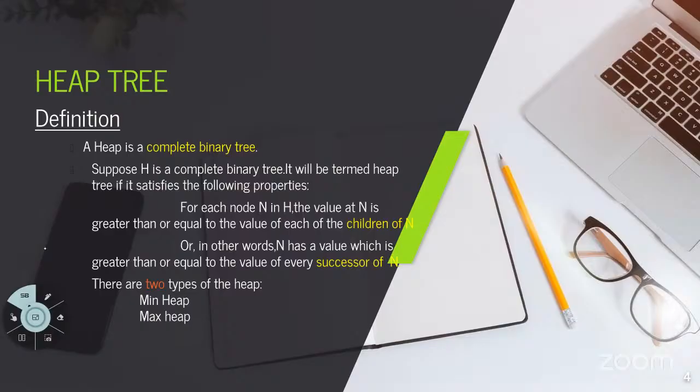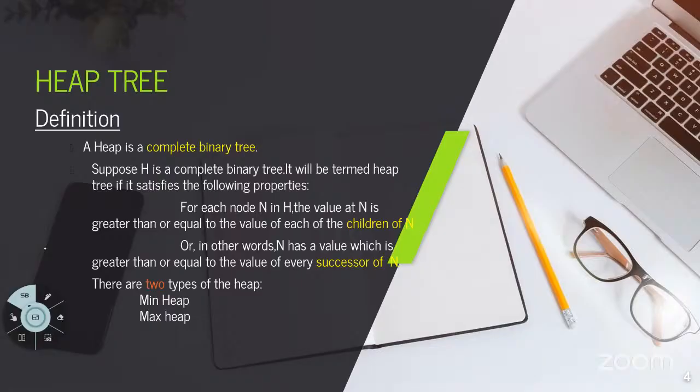Complete binary tree: A BST, B B tree, C AVL tree, D none of the above. Complete binary tree, which one that is heap tree. Okay, one more name for this. What is that, one more name for heap tree? It is a complete binary tree, and two very important concepts are available in this: min heap and max heap.